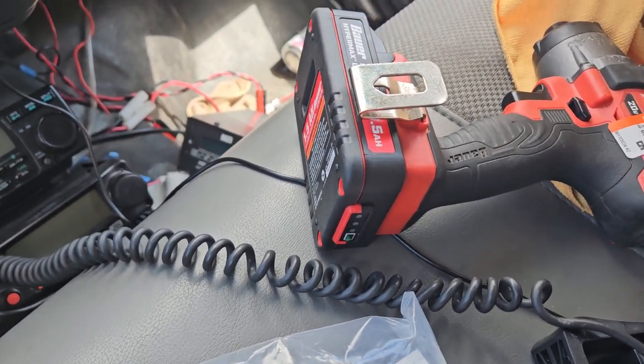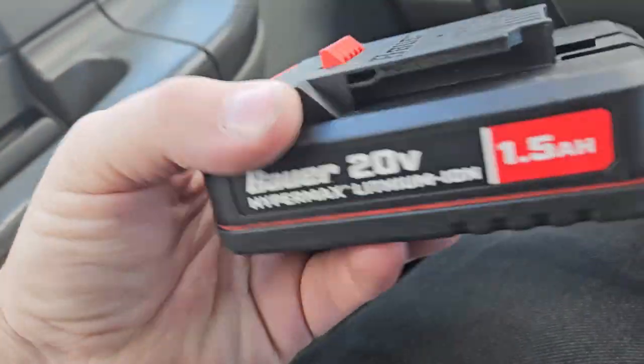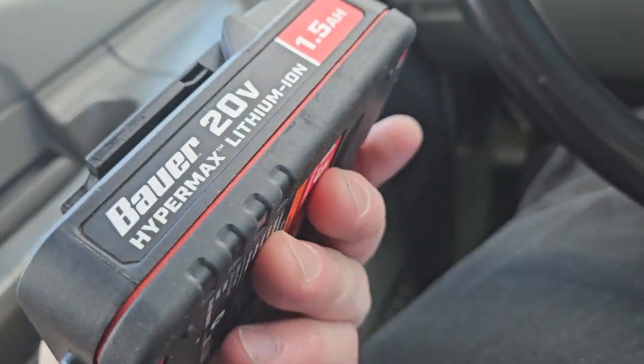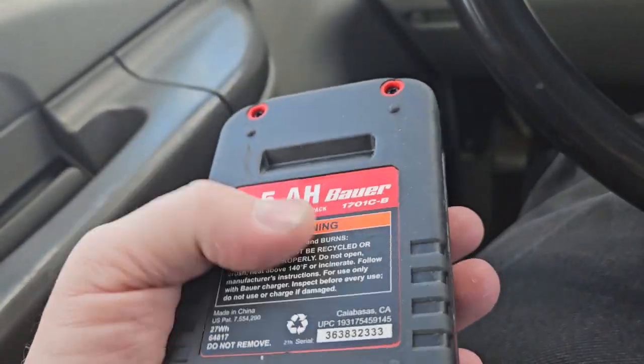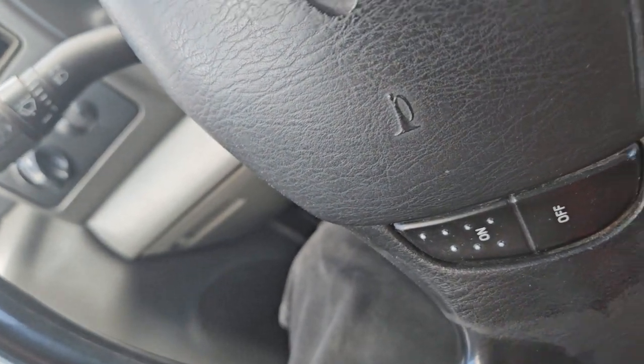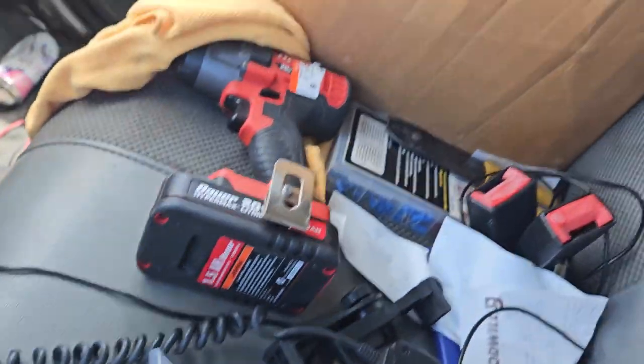So I'm glad it works. We'll see how well it works. These are really, I swear, like a serious copy of DeWalt. The battery feels pretty damn light. I'm just hoping that somebody didn't return it because there's anything wrong with it. So we'll see. But I guess at $17, it's the cost of putting fuel in the vehicle going somewhere.